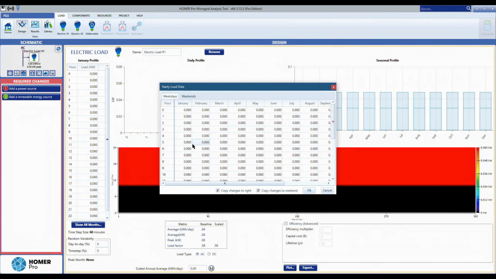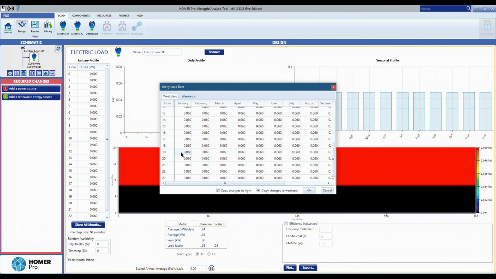The second type of load is 5 lights of 60 watt each, operating from 7 p.m. until 11 p.m. So 5 lights of 60 watt means 300 watts, 0.3 kilowatt, from 7 p.m. to 11 p.m. So I'm going to add from 7 p.m. here.